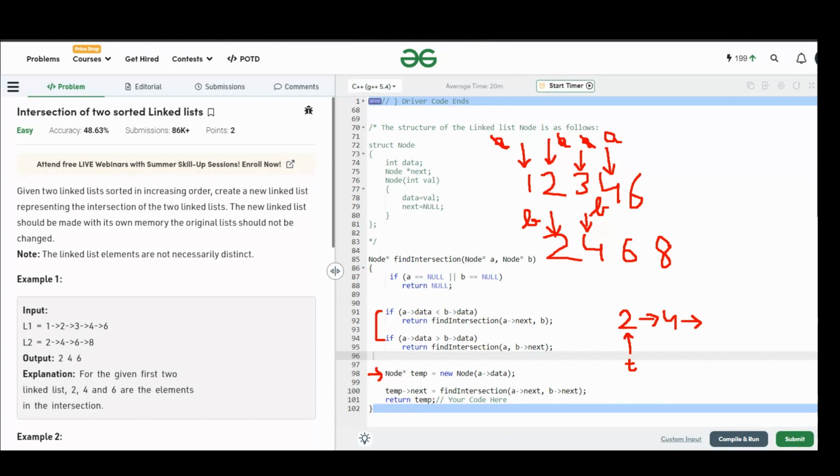So now we move A from here to here, and B from here to here. Again A and B are equal, so we have 6 here. After 6, A is moved to null and B is moved to 8.